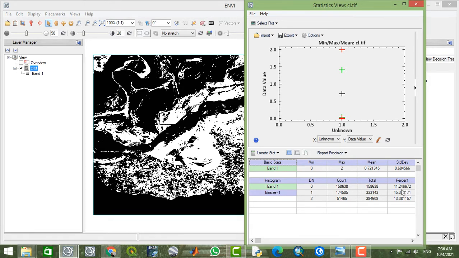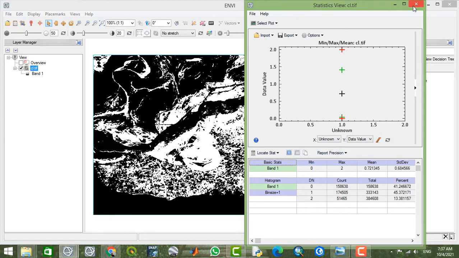And each class contains a large number of pixels here. For example, 41% of the pixels are dedicated to class 1, 45% to class 2, and 13% to class 3.